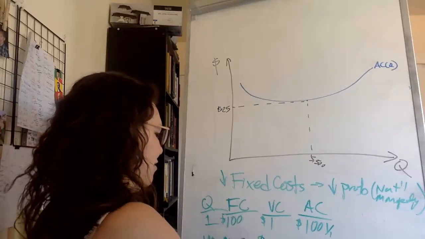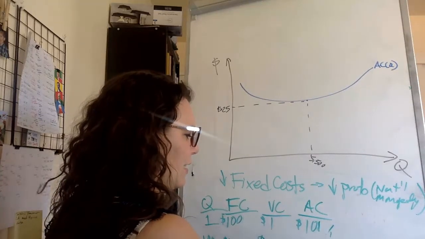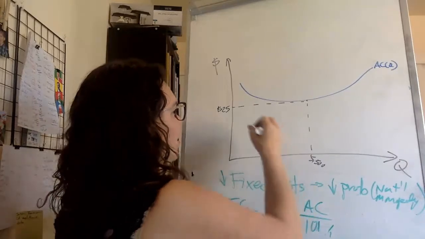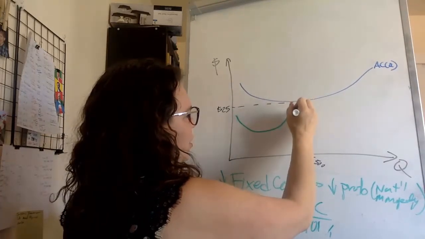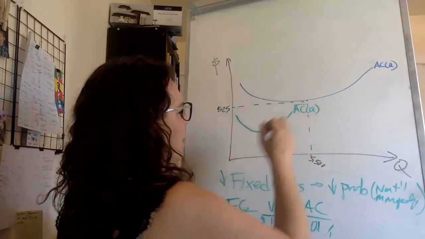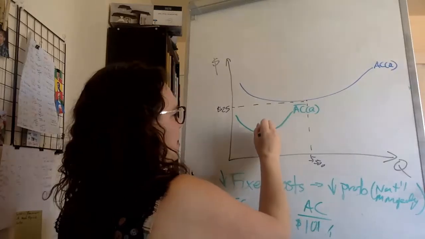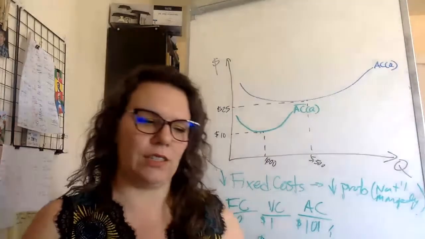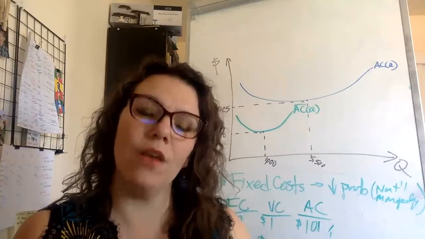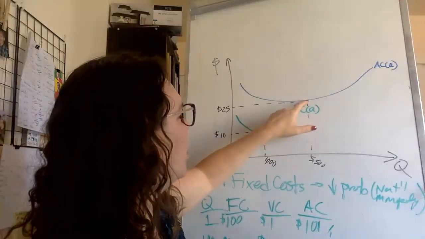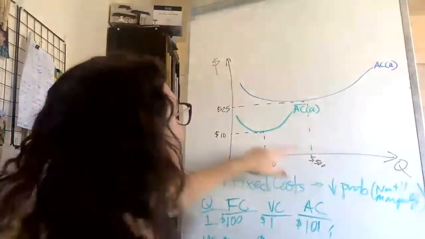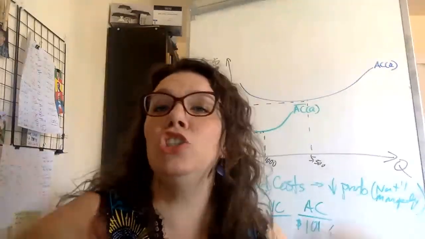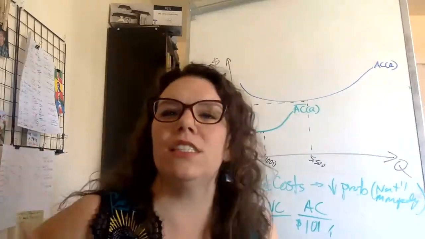If instead we cut fixed costs down, that's going to mean we can get to that efficient scale point a lot faster. So lower fixed costs are going to mean an average cost curve that looks something more like that, with a smaller efficient scale and a lower average cost. That's generally what we expect to happen when fixed costs fall. So now we went from efficient scale happening at 5,500 households and $25 to efficient scale happening at only 1,010 households, something like that. These numbers came from nowhere, I'm just making them up, but that gives us a sense of what we expect.